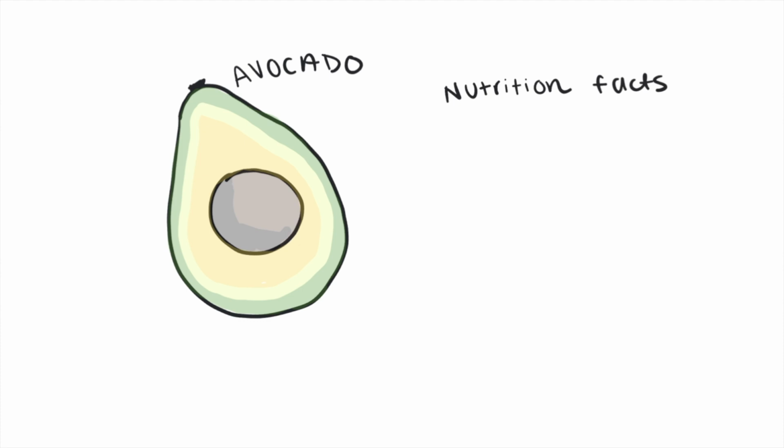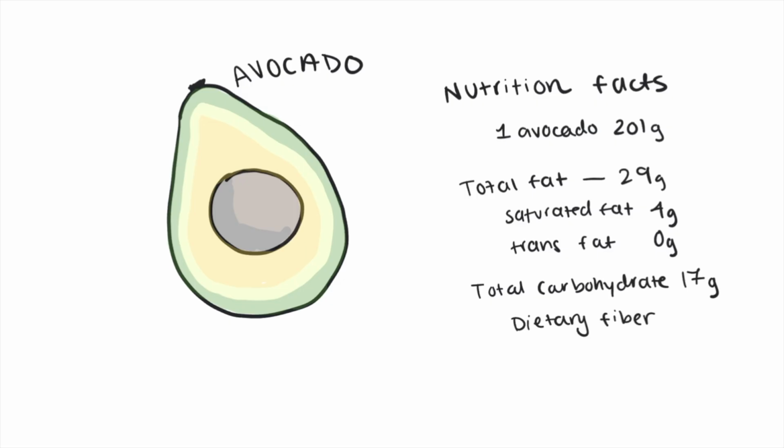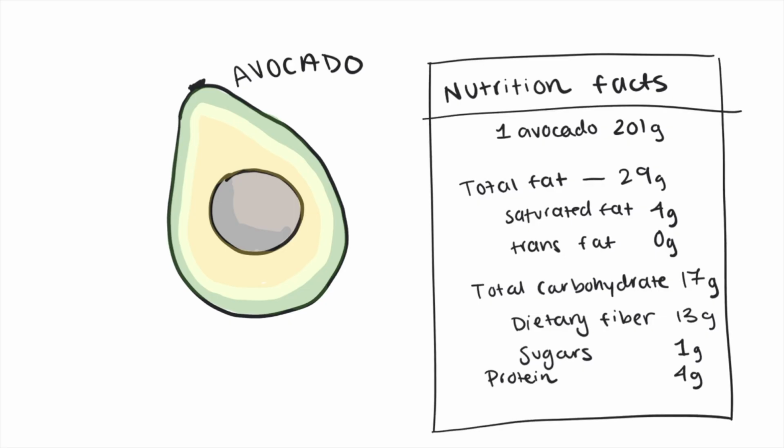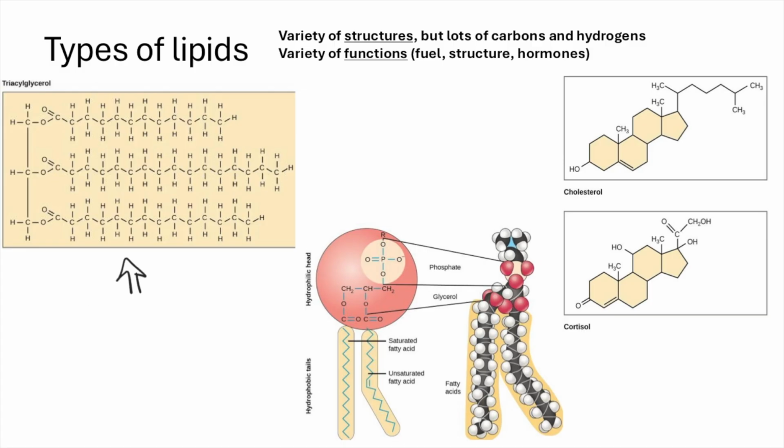So the tree packs triglycerides, aka fats, into that outer fleshy green part of the fruit to entice seed dispersers. Triglycerides represent highly concentrated energy storage, containing more than double the energy per gram than carbohydrates. Again, double the energy per gram than carbohydrates. That's one of the important reasons that we store fat on our bodies. But you'll notice that the nutrition labels even break down the fat category further, which we'll discuss soon. First, know that there are actually more to the lipids category than just the fats or triglycerols. We also have the phospholipids and steroids.